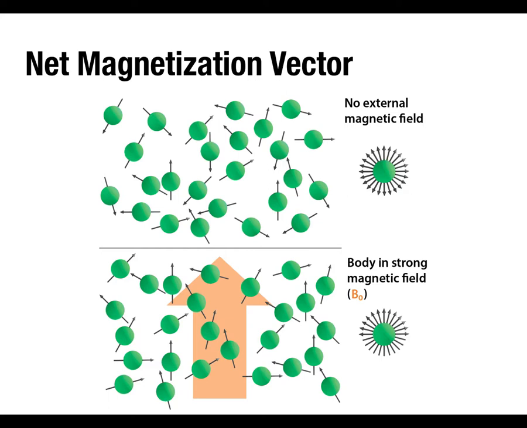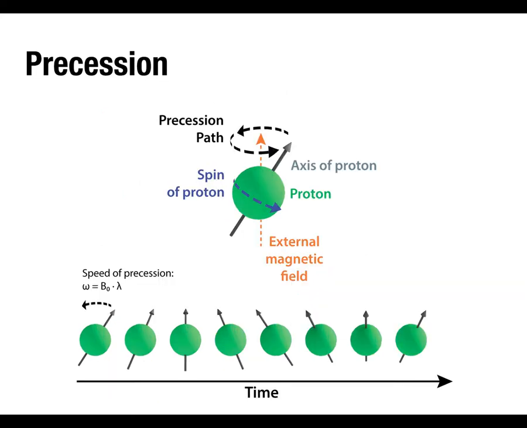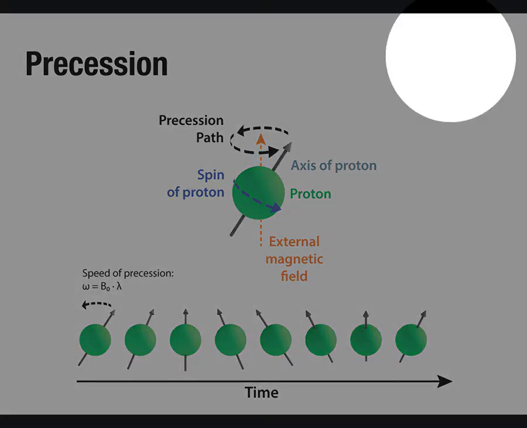All right, so that's the first thing, is we have the strong magnetic field. As soon as we put a person's body in there, the protons line up kind of weakly with that. Now, it's not just alignment. It turns out that protons exhibit another property, which is precession. So I already mentioned they spin, right, which is the blue arrow there.